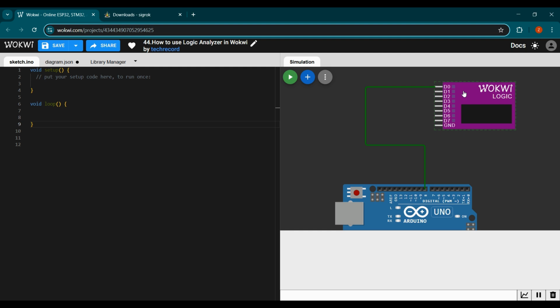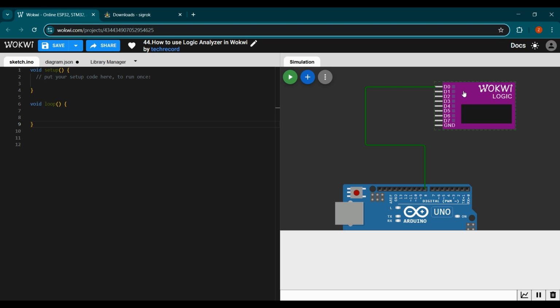And the Logic Analyzer will start to record the different changes in the state of the voltage level at the pin D0 of the Logic Analyzer.